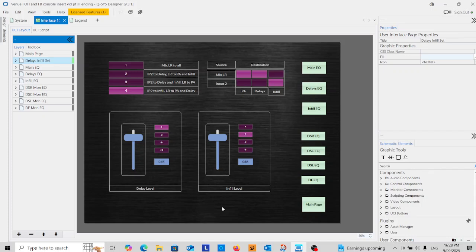We're going to add some layers to this page, the input to configuration page, and using these layers we're going to be able to slide them on and off, so we can use the things and then flip them back. Which is really cool. So we're going to set up an infill HPF layer and a delay set layer. We're only going to start the delay set layer here. We're going to do the HPF one. But what we are going to do is initiate that sliding on and off from this page using a new concept called a UCI Layer Controller.